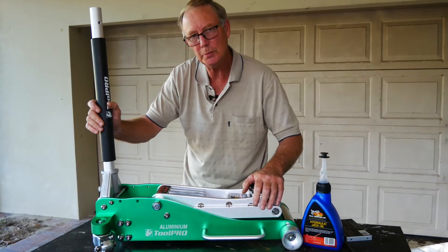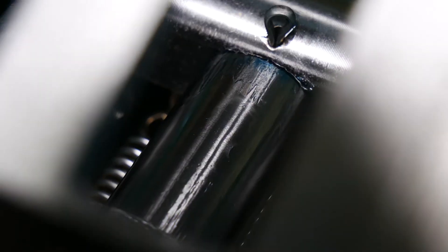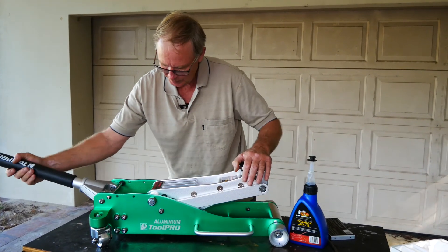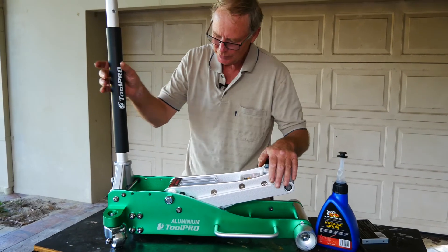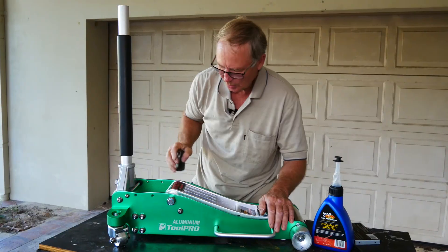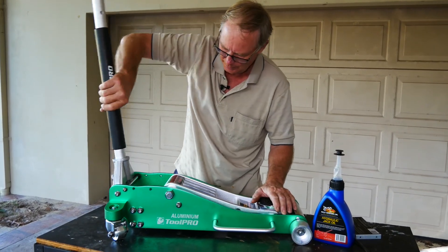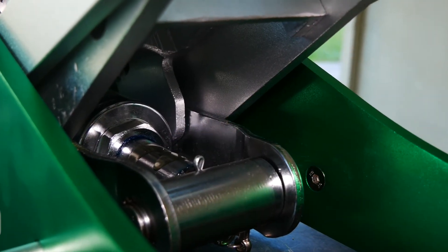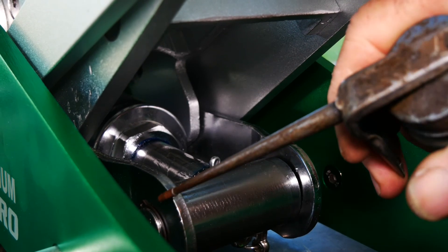So I'm just going to go through and do a bit of lubrication. On this particular one, it's a dual pump action, so I've got each of these rams here to do, and then there's a main ram down here. I'll put a bit of oil around this chamber here just to give it a bit of lubrication. Opening it up, pumping it out, and just putting a little bit on each of the rams, close it up, just a little pump down, and I'll put a little bit on the shafts as well, just on the knuckles, and then I'll pump it up to allow the main ram to actually extend properly, and then get in here and just put a little bit of oil on the ram itself, on the main ram. There are also a couple of points here - just give them a dab.